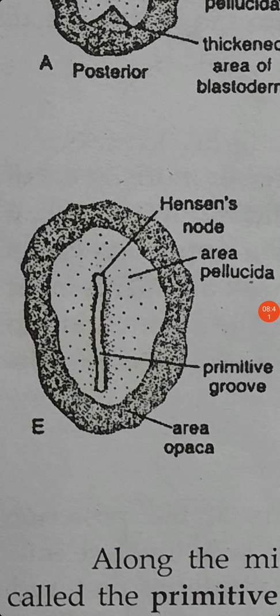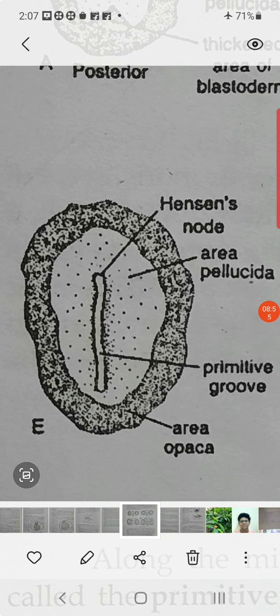At the anterior end of the primitive groove, there is a mass of closely packed cells called Hensen's node. See the diagram. At the anterior side, you will get the cells called Hensen's node or primitive knot. In the center of Hensen's node is a funnel-shaped depression called the primitive pit. Actually this is a microscopic structure, and the primitive pit represents the vestige of the neurenteric canal. Posteriorly, the primitive streak is resting on a plate-like structure called the primitive plate.